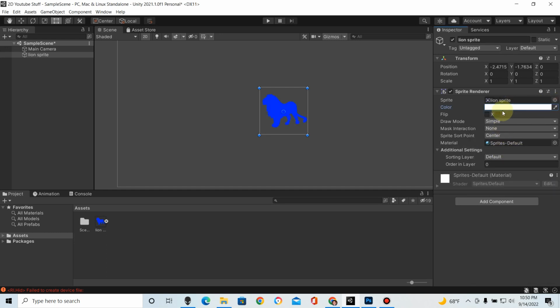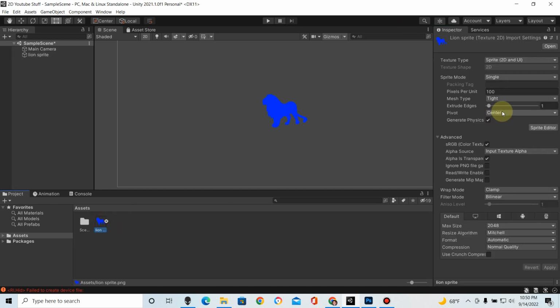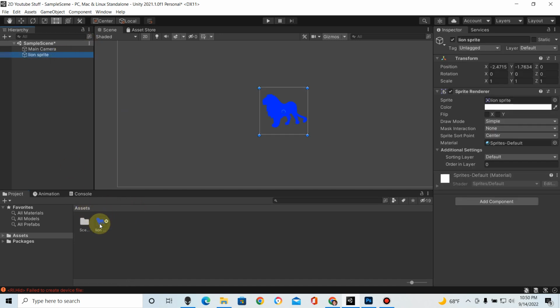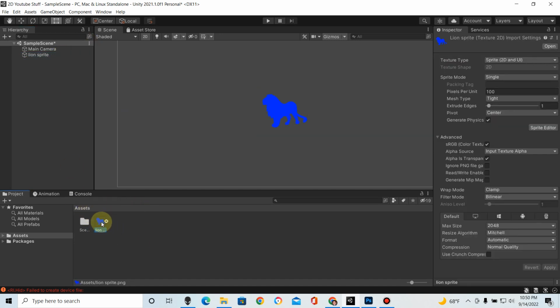Now you're going to see something in here. I believe it was called multi-sprite. You would see it in here if you click on the actual import. You'll see multiple, and that would be for stuff like animation. Okay, but we're going to keep it on single since it's just a simple image.